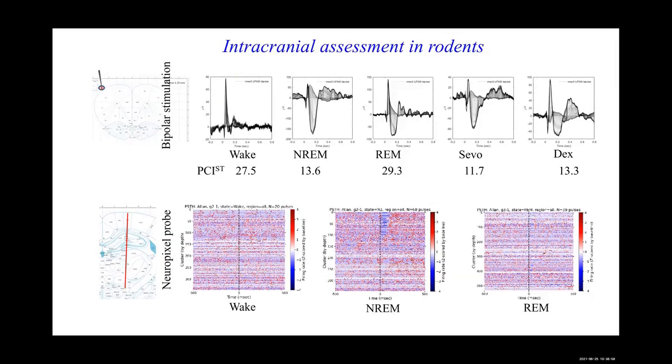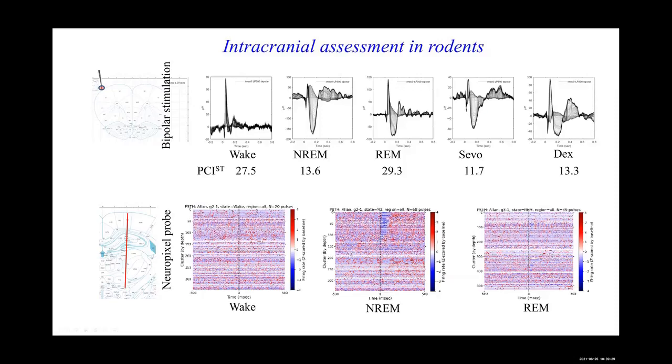This is just to tell you that this can now be done in rodents. These are our data using Neuropixel recordings in a rat. And here you see the response, the evoked response, the local field potential. And here the units, every little dot is a unit firing across the depth of cortex, hippocampus, and thalamus. And you can see that in the cortex, when the animal is in deep non-REM sleep, there is an off period. So we can confirm that units stop firing for roughly 200 milliseconds after the initial response, when the animal, in this case, is in non-REM sleep.